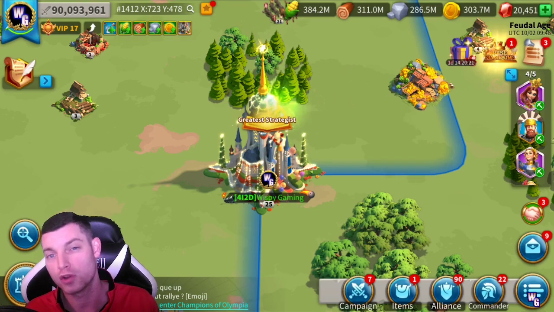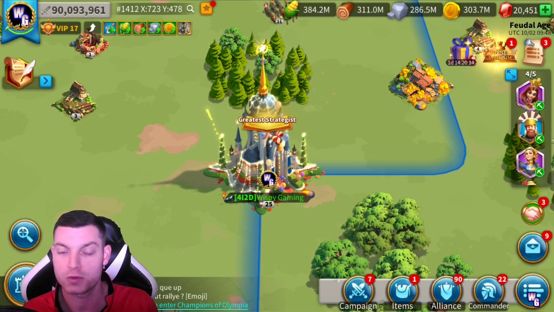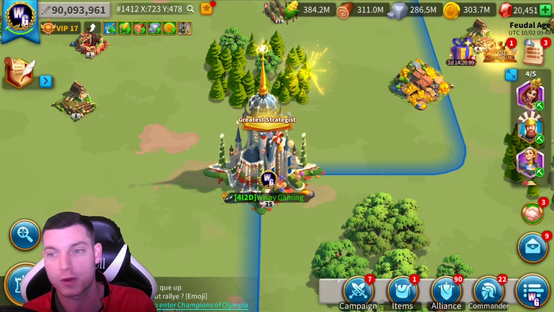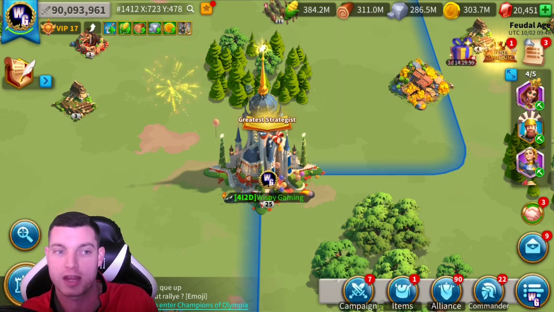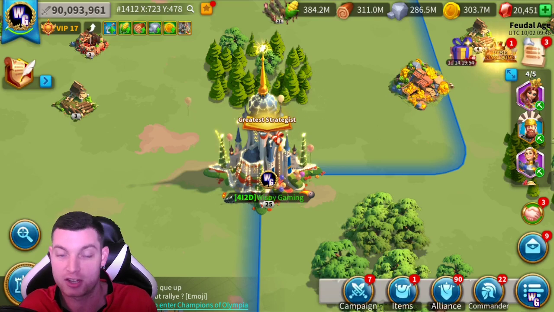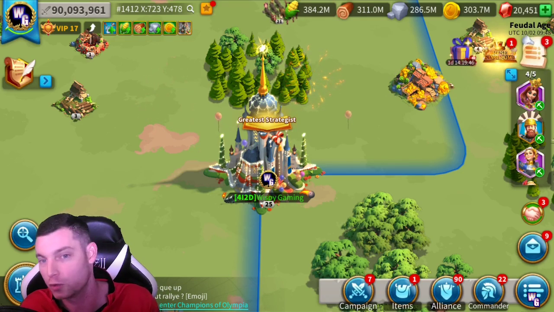Now, if you don't want to go that extreme, what you can do is just use the 24-hour peace shield. Don't use the 8, don't use the 12. At minimum, use the 24-hour peace shield. I mean, what's 1,000 gems to protect your account, to not lose all your troops, especially if I got zeroed right now, 90 million, what's 1,000 gems compared to all those troops? You see what I'm saying?